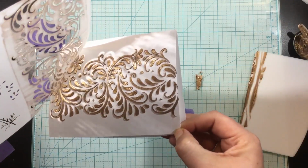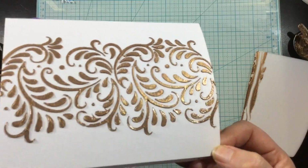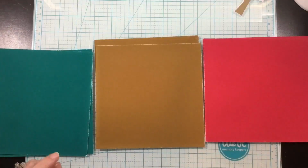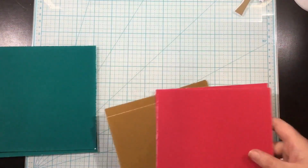And then I'm going to carefully remove this stencil very slowly, and here is my super cool Deco Foil Metallics background. It gives you that shine and look of foil, but without having to use your laminator. It's so cool, I love it.